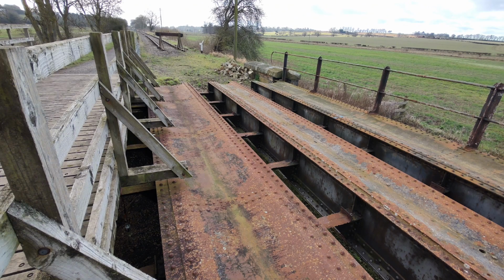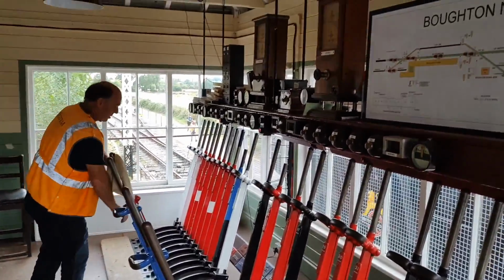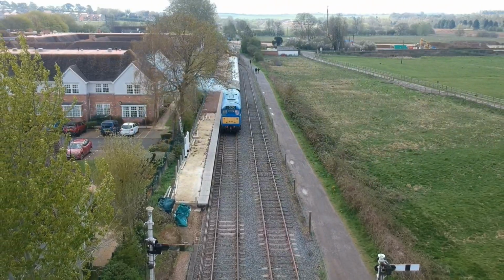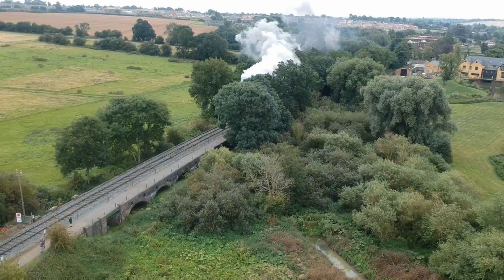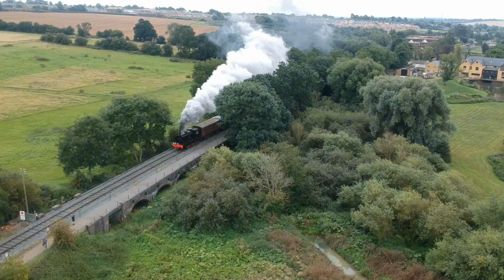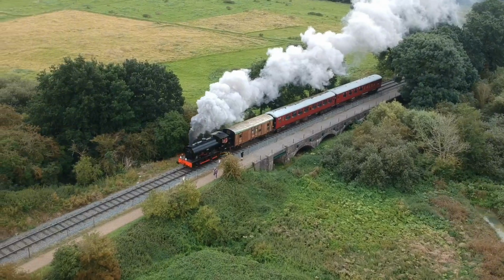And don't forget, Boughton Station and the Southern Extension is being opened on the 30th of March. You've got the beautiful Boughton signal box done by Graham Peacock, and of course the new station at Boughton should be a thrill for all, especially with the scenes like the new austerity coming over the newly restored Bridge 11. It's going to be a good one, and I hope I can see you all there.